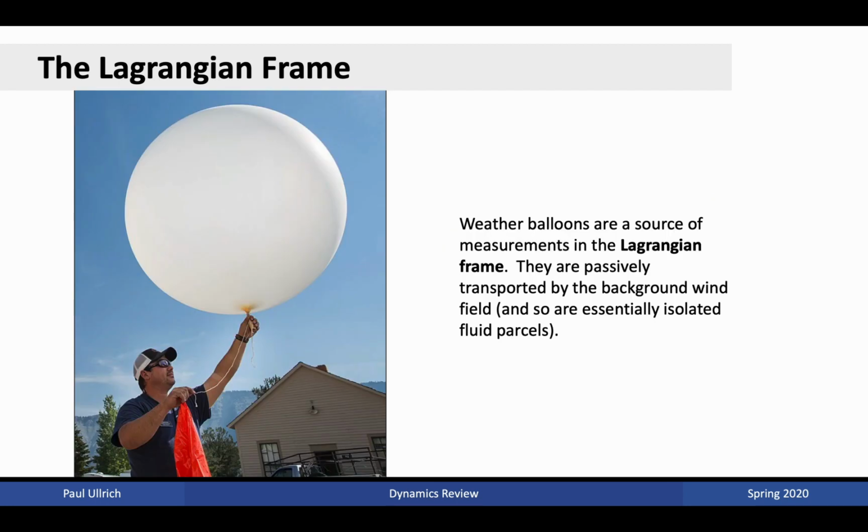An example of a quantity that has been measured in the Lagrangian frame are quantities taken from weather balloons. In the weather balloon context, the weather balloon is being pushed around by the air and taking measurements as it floats around. Thus, it is following the flow of the atmospheric fluid, being passively transported by the background wind field. Also, the weather balloons are basically isolated fluid parcels. Although there is some leakage of mass from inside the weather balloon to the outside, one nonetheless has, to a large degree, containment of the molecules that were in the weather balloon initially.